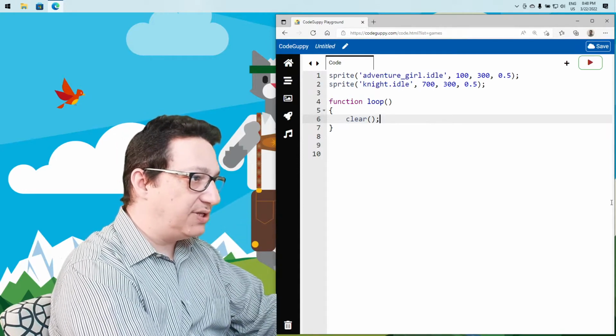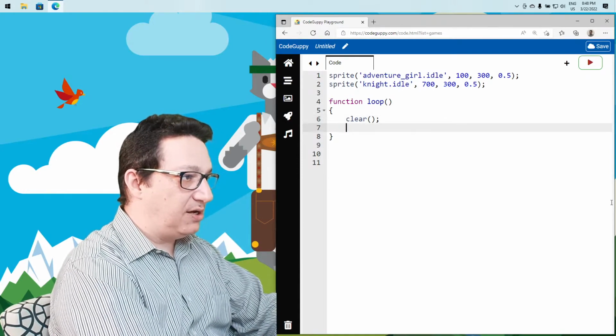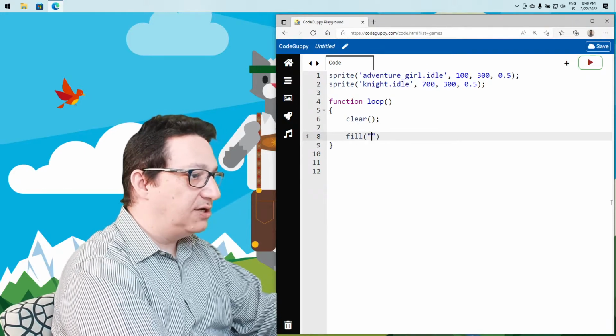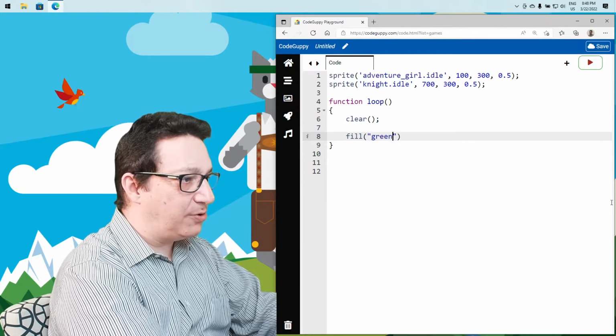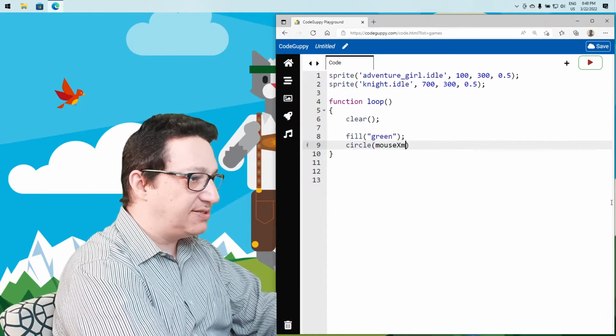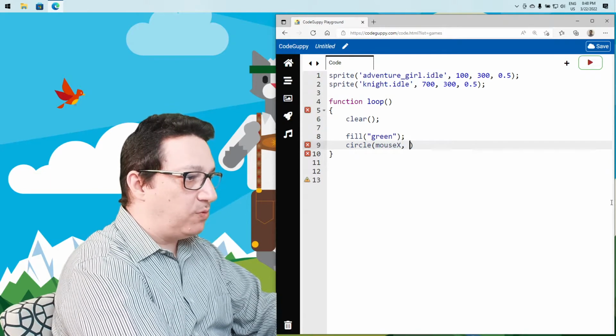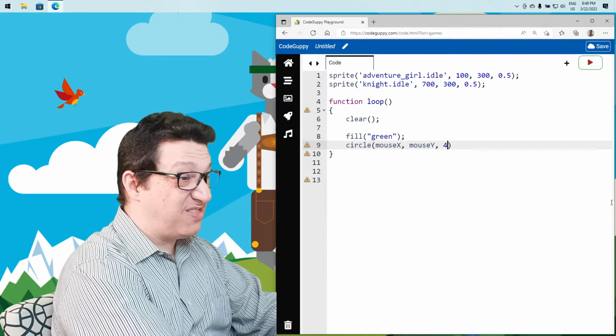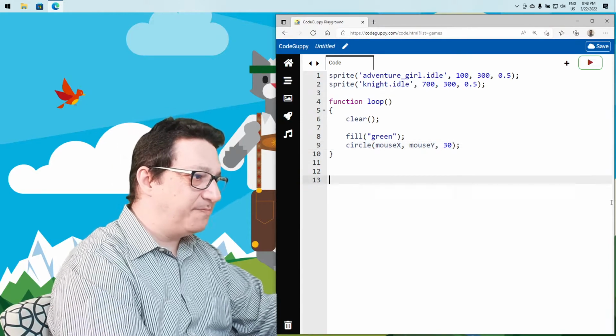So we'll clear the drawing layer and then fill with a particular color, say green, and then draw a circle at mouse X, mouse Y, and radius 30. Make it a little bit bigger.